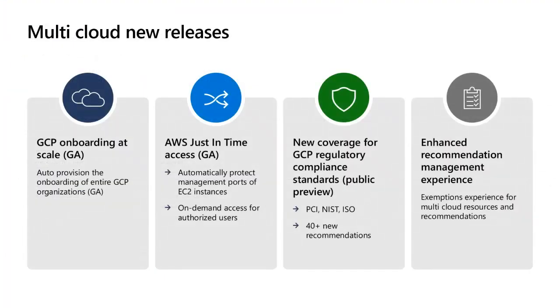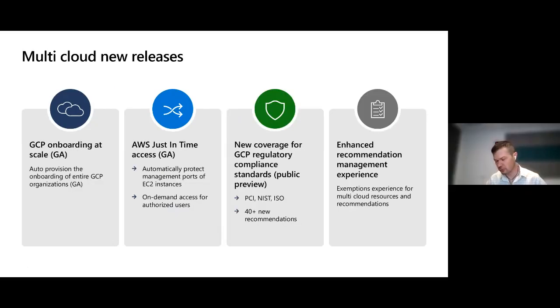Another thing that we concentrated on for RSA is uplifting our multi-cloud capabilities. Most of onboarding was already GA'd in March, like AWS, onboarding of accounts and master accounts have been in GA since March. And GCP project by project onboarding has been in GA since March. What we GA'd right now is a capability to onboard GCP at scale, which means you can take a GCP organization, which is kind of a parallel of an Azure tenant or a parallel of a master account for AWS.